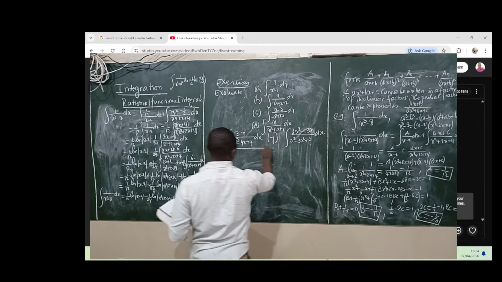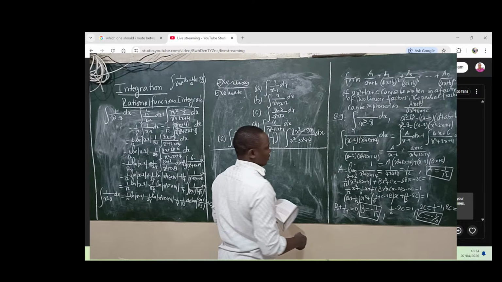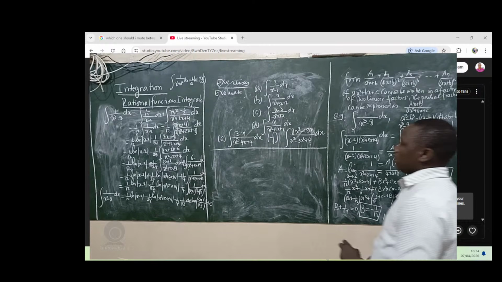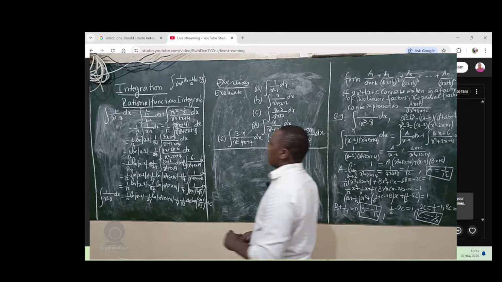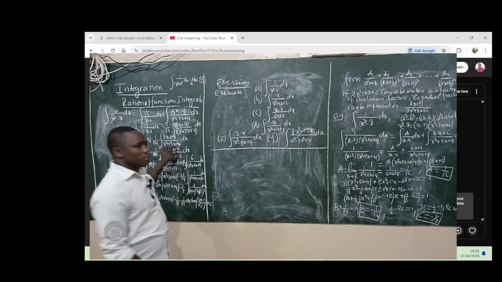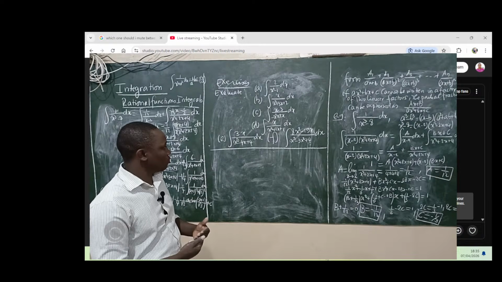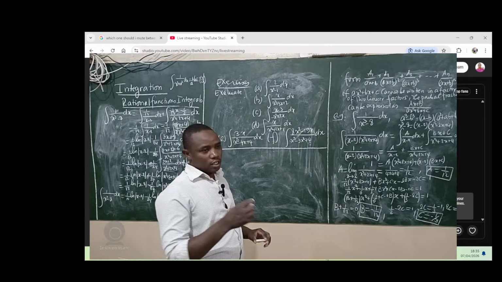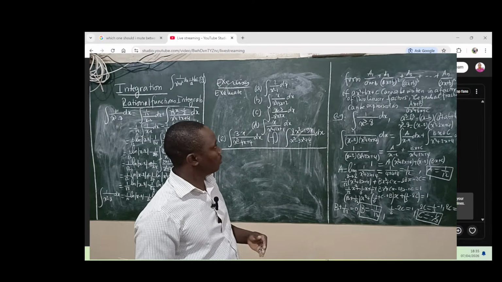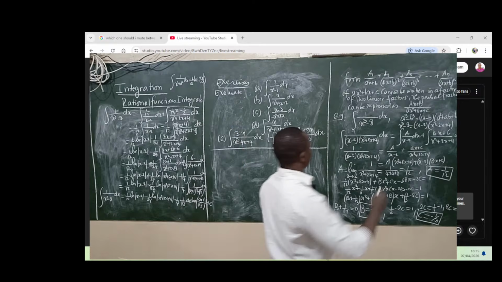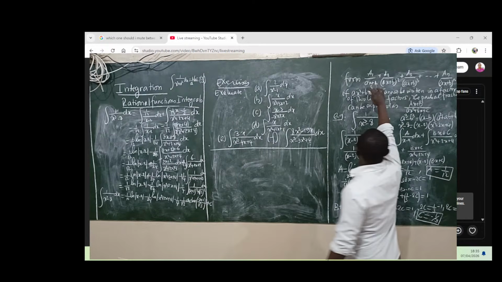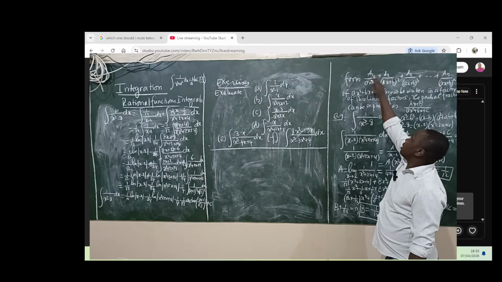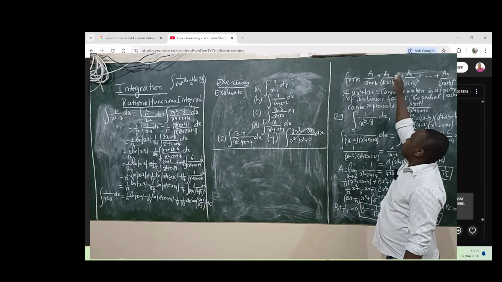These are partial fraction integrals. When the denominator contains an irreducible equation that repeats itself n times, it will follow the rule that we have here. Here will be ax plus b, a1 x plus b1, a2x plus b2, a3x plus b3, like that. Okay.